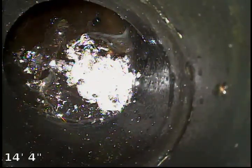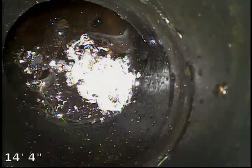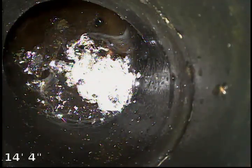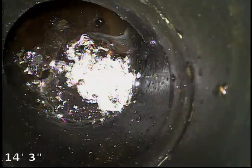So this is getting close to below where the pipe would enter into the system, but we're not going to be able to access the kitchen drain line from here either because of the alternate turns they put on the vent, probably from what it was originally done, possibly, we don't know. So we're not going to be able to get far down this line either, so we're going to have to go over to the laundry and see if we have any access to get into the sewer system from that vent.